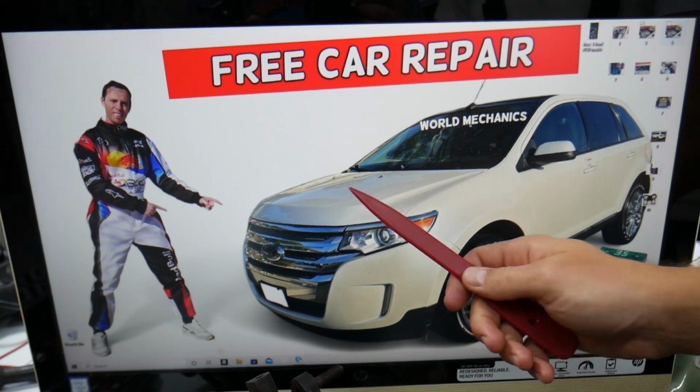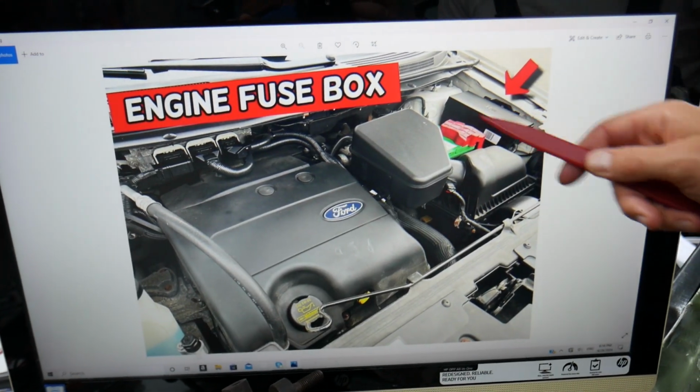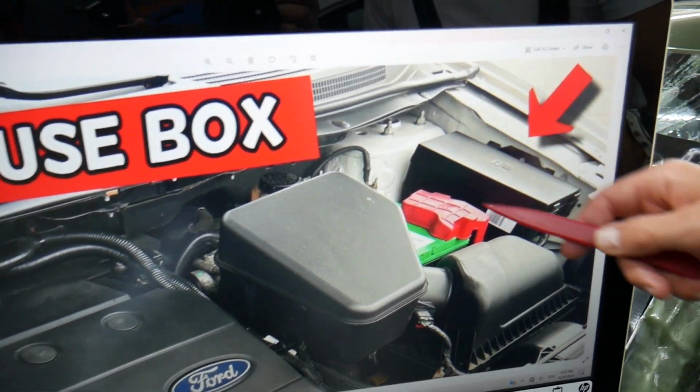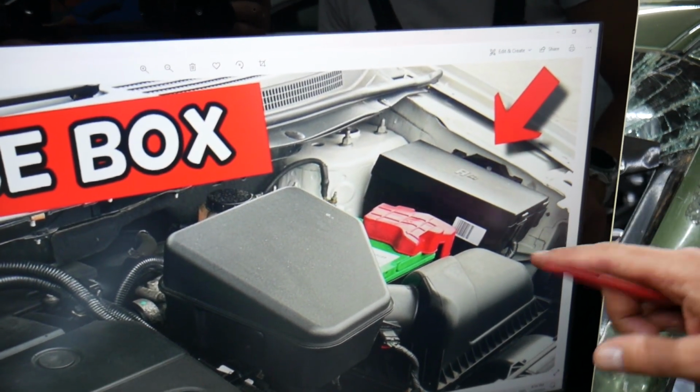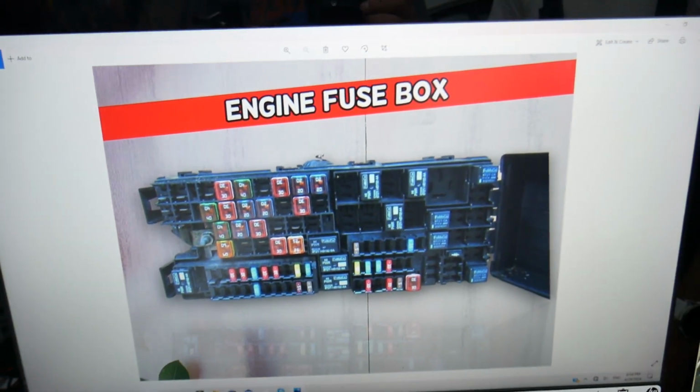For the Wastegate Actuator fuse on Ford Edge, open the hood, and once you open the hood here on the driver's side, you can see that's your car battery. Here is your fuse box. Press these two tabs at the same time, open the cover, and you're going to find a fuse box with a layout like this one here.